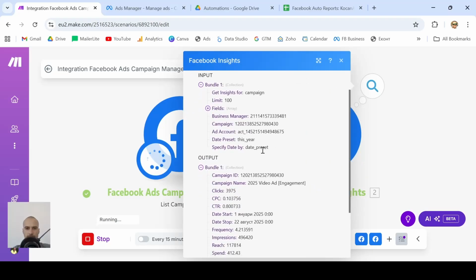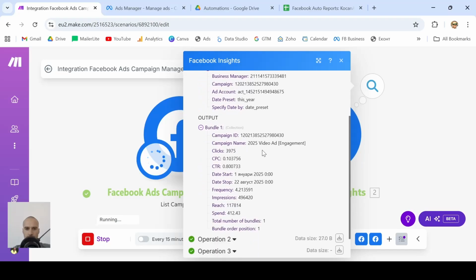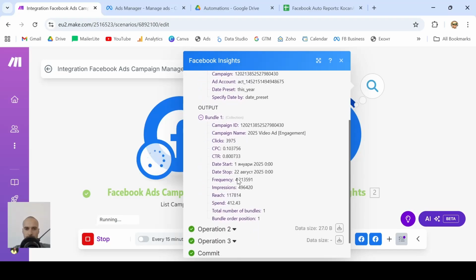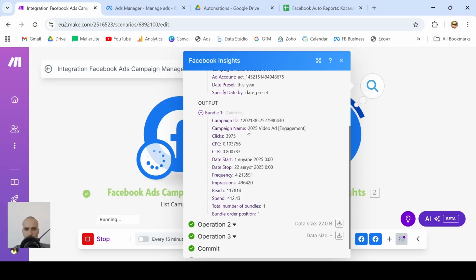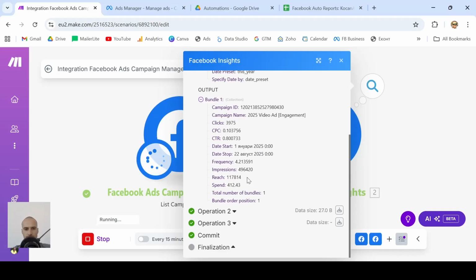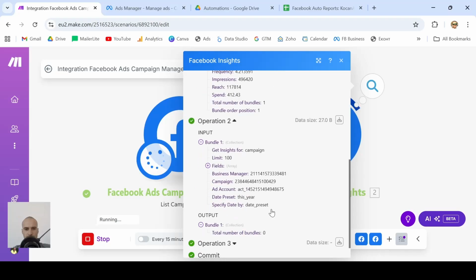Okay, we have the data for our campaign, which was 2025 video ad engagement. This is the campaign name. We have the clicks, the cost per click, the CTR, the start date, the end date, and frequency, impressions, reach, spent, everything we wanted.